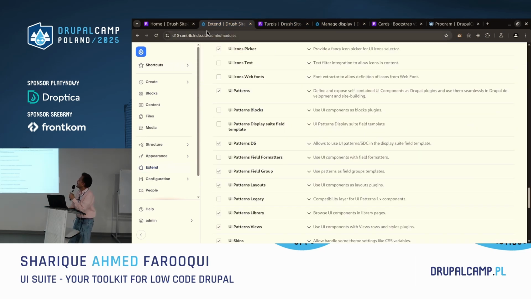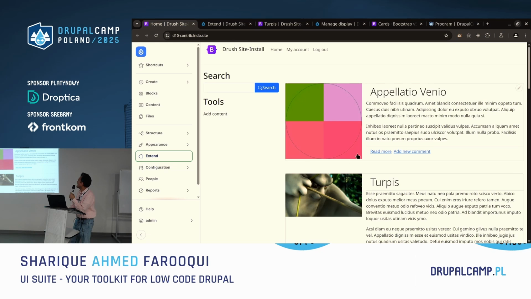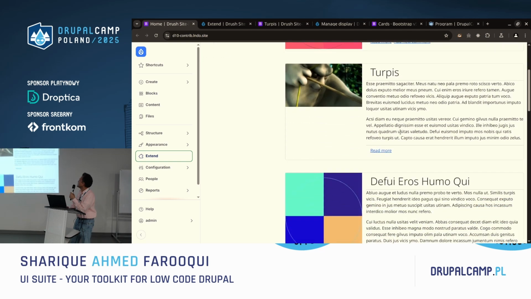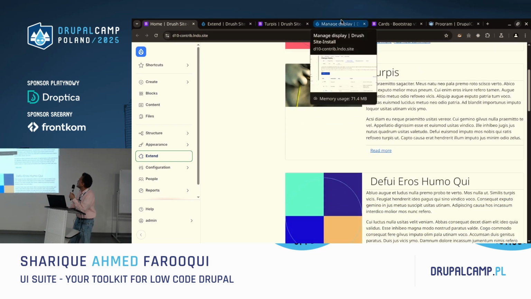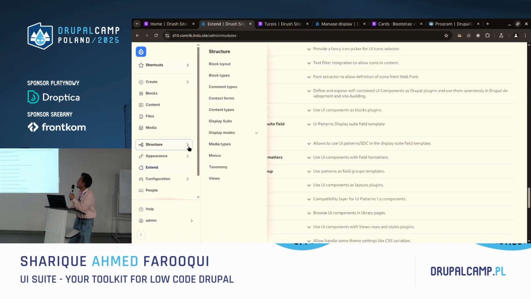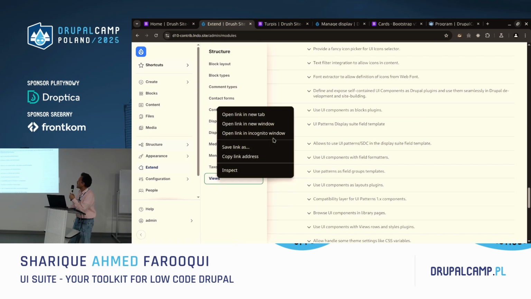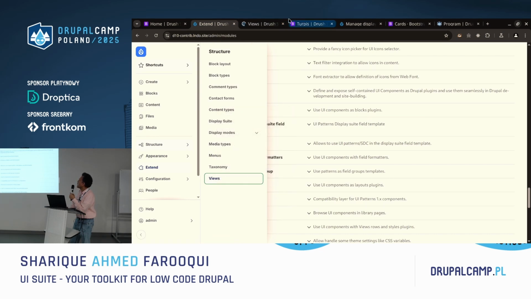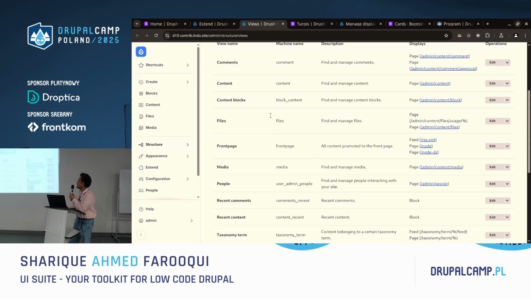Okay. Yeah, so what I am doing here, I am using the Bootstrap card component for the teaser on the home page, for the list view. So what I have done here, let me go to the site and go to structure, views.